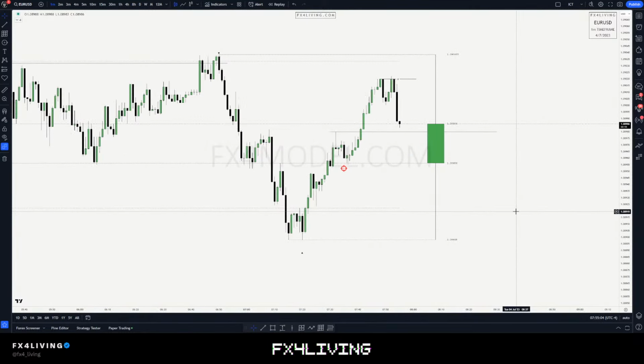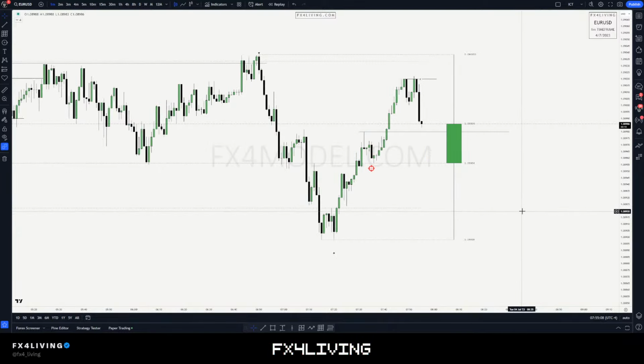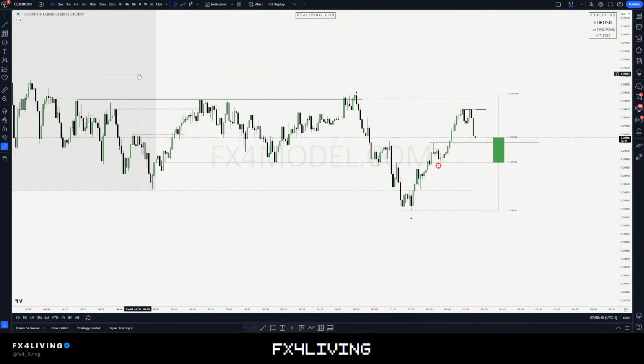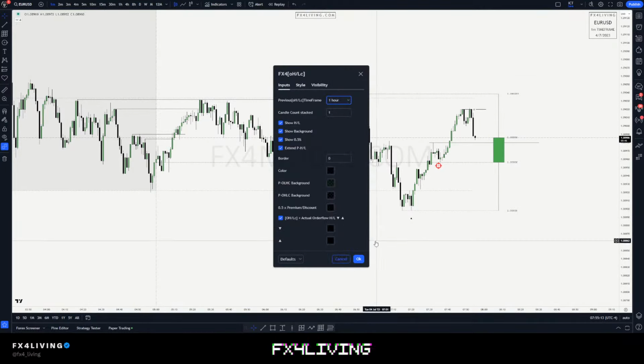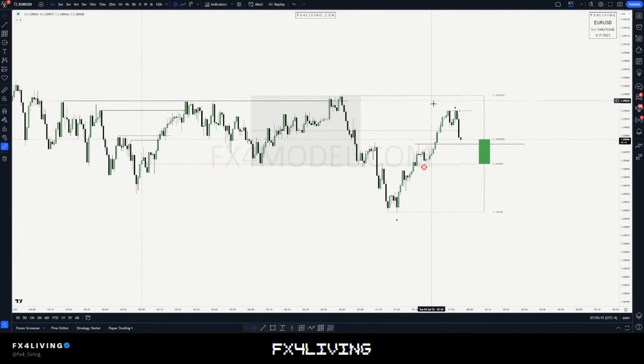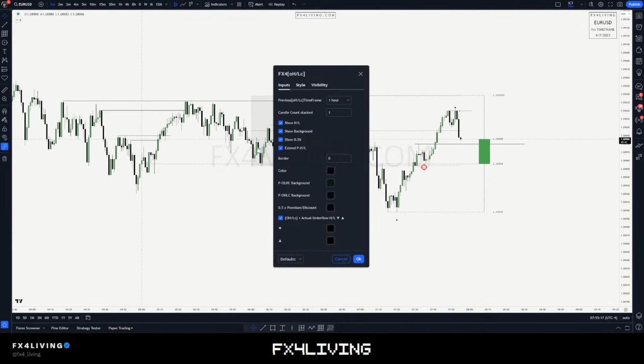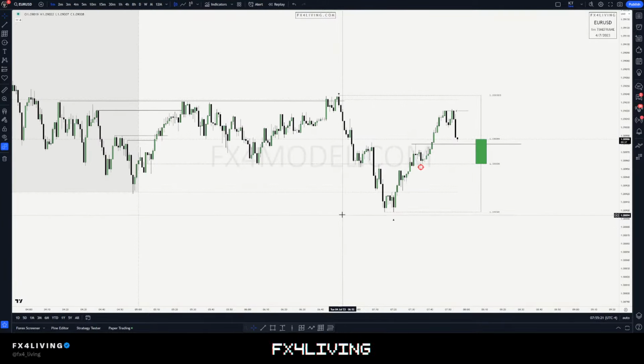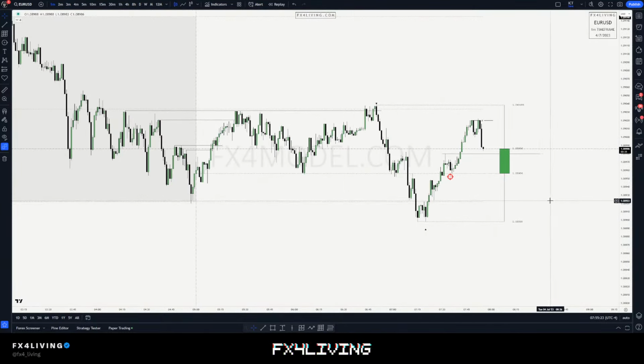Five minutes left for the 1-hour close, right? If we check the previous 1 hour, I'm curious. Okay, so we are back inside this range. Okay, so that was a very small range. So I prefer using the 4-hour for this small volatility range.